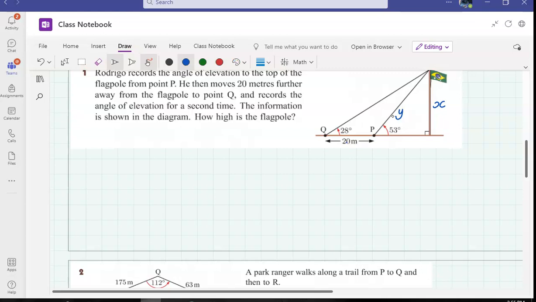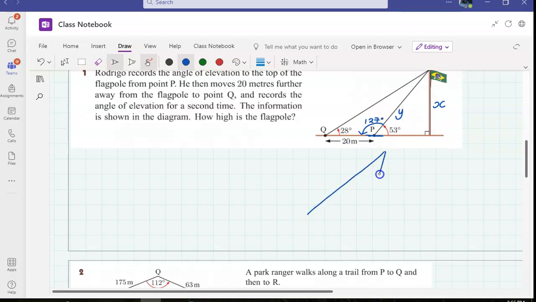I see a straight line. Walking in a straight line. What do we know about 180 degrees in a straight line? So what does this angle have to be? You've got calculators right next to you. That's got to be 127. Do you see where we're going here?